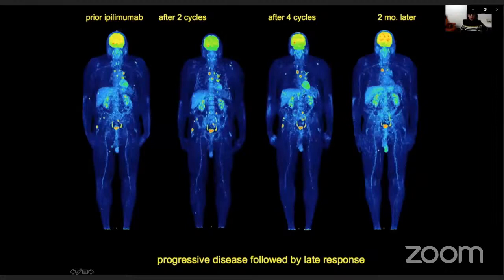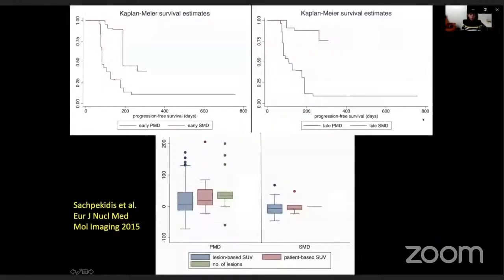distribution patterns. Here you see an example of a patient who showed a progressive disease in the first 3 PET studies, and then 2 months later he showed a response without any immunotherapy. The reason is that some patients, but not too many actually, may show a late response to ipilimumab monotherapy. This is good for the patients, but it causes problems for predicting the therapeutic result. But this is one possible therapeutic pattern.